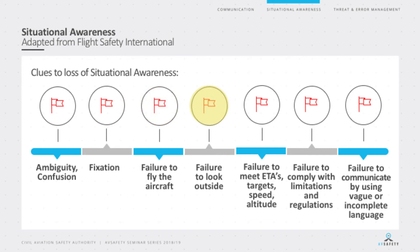Fourthly, failure to look outside. You might think that's just a given, but perhaps think back to our initial scenario with the Foxbat pilot — a more disciplined lookout might have saved the day. The AOPA in the United States did some research where they hooked up VFR pilots with biometric sensors to track where their eyes were looking on a typical VFR flight. They found most pilots had their head inside the cockpit over 50% of the time, because there are lots of things that distract us — instruments, passengers, iPads, electronic flight instruments, which are very attractive and can draw the eye. So failure to look outside is a big one — and going back to our Moorabbin example, where the aircraft taxied across the holding point, it's highly relevant.